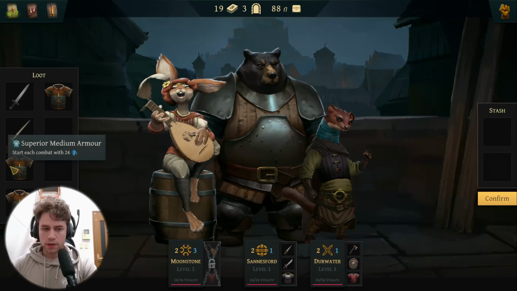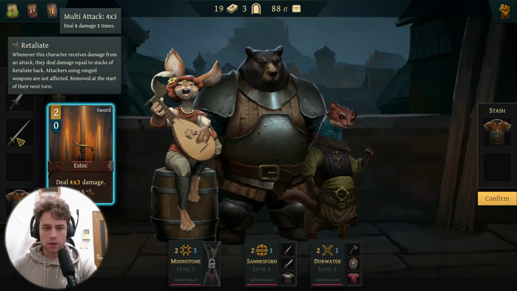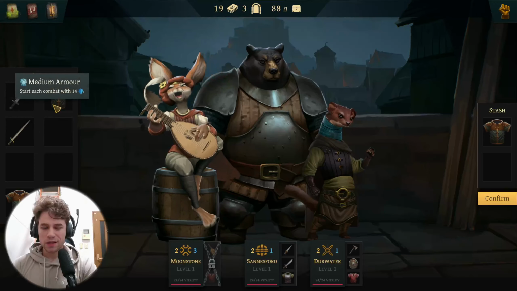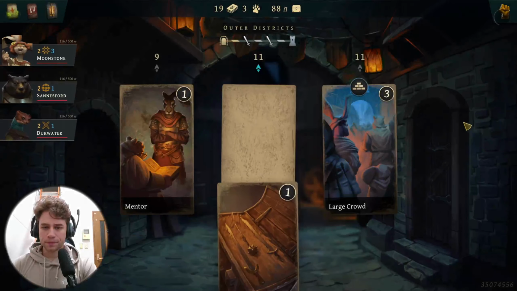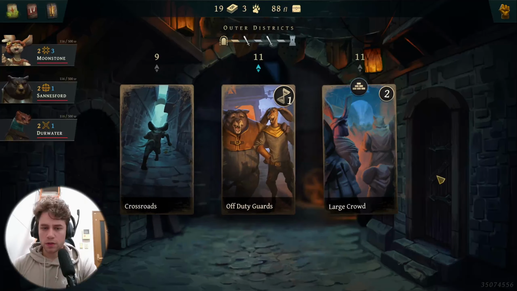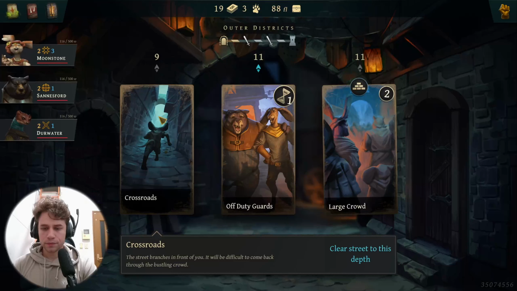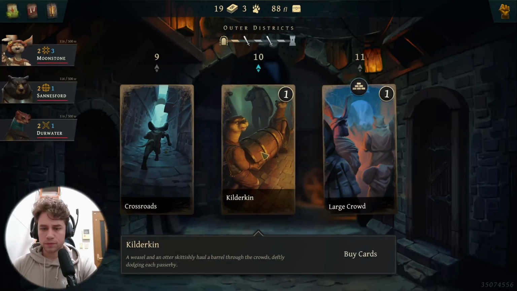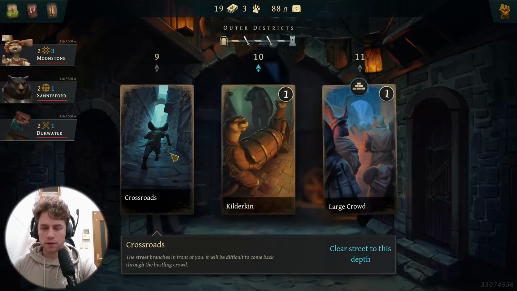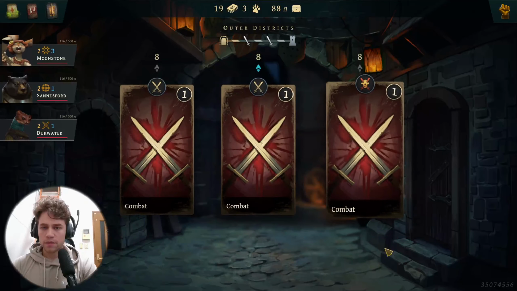And this, I think. And also take this. Maybe take the escort. I don't want to take the escort. Just take one of the armors. Okay, off-duty guards, pretty good. Go off-duty guards. Hinderling, I don't have anything, so not gonna buy anything. I don't have money.